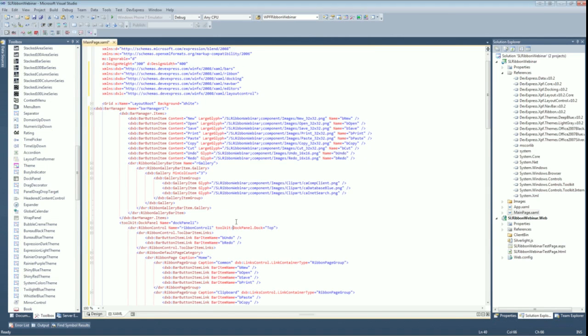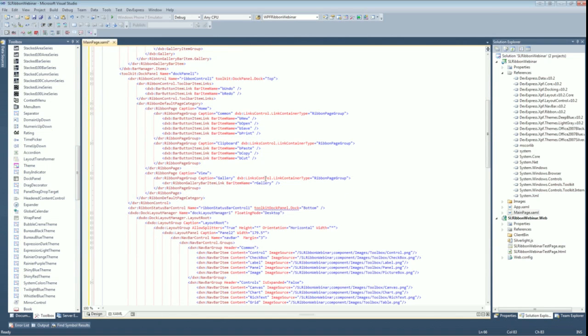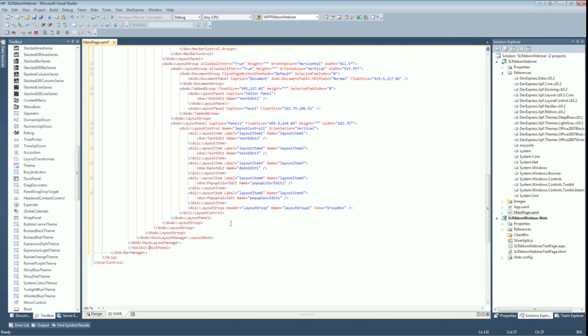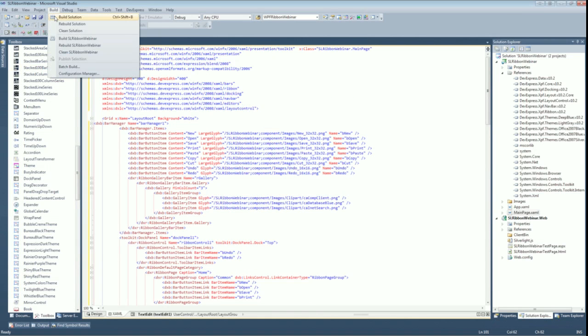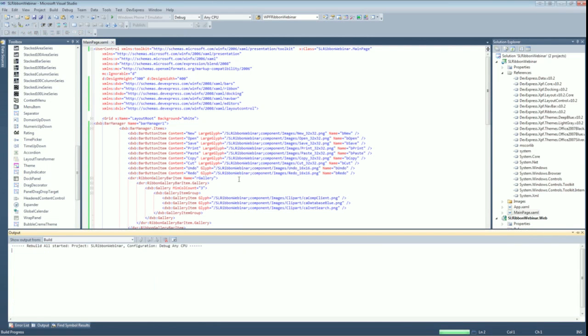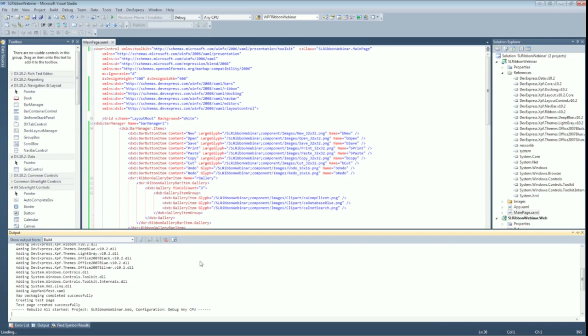So everything works. All the code is valid. All the markup is valid. So there's no changes that need to be made when working with our products here. So excellent. Everything seems to be okay, and everybody's happy. Let's look at the design. Let me rebuild this real quick to make sure it compiles correctly as well. And rebuild all started. There we go.